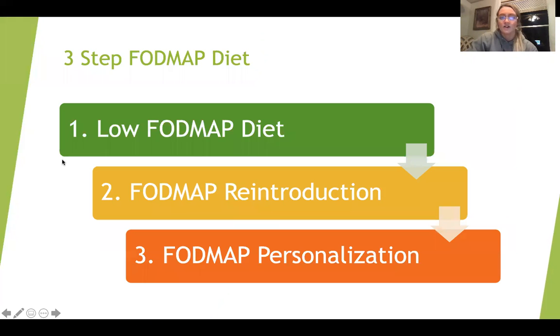next slide. So the FODMAP diet is a 3-step diet. It starts with your low FODMAP diet, where you research your FODMAPs, like the amount of FODMAPs in certain foods, and you just eat the low ones until your stomach feels great, until you're not experiencing any of these symptoms. Then FODMAP reintroduction is when you can, very little at a time, reintroduce these higher FODMAP foods into your diet. And if you have an issue with one, then you can write it down: this is causing me pain, so I need to get that out of my diet. And then you can personalize a diet that's not going to cause you issues at all.